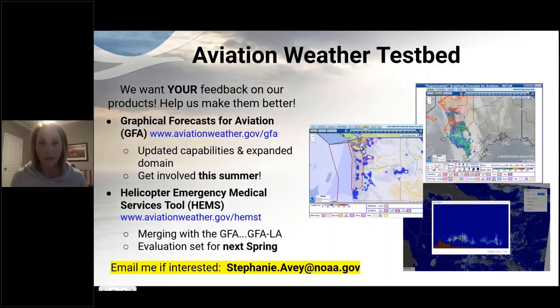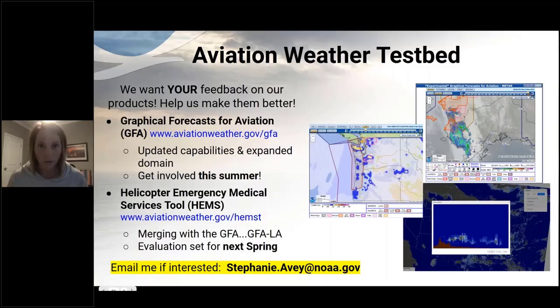This will allow you to get involved no matter how much time you have. You don't have to be on at a certain time of day or for a certain number of hours. It's really all the time that you can provide. If you're interested, my email address is down there highlighted in yellow. Please write that down and send me an email. I'll add you to our spreadsheet and we will get in touch with you beforehand and give you all the information that you're going to need. Essentially, this is going to allow you to check out the experimental product. We're going to ask you some pointed questions, and you're going to be able to give any sort of feedback that you can provide to make that product even better.